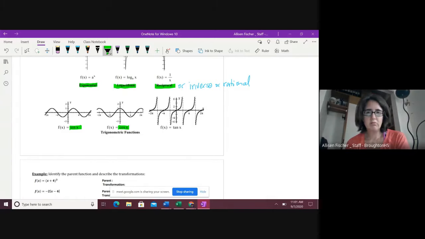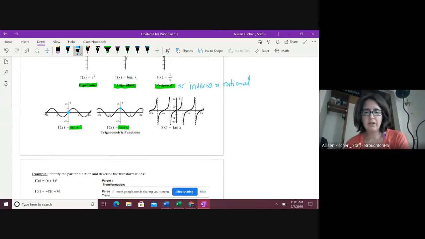So we're going to work more with these this year. For right now, the main thing that you need to know to tell them apart is that sine has a y-intercept of (0, 0). Cosine has a y-intercept of (0, 1). And so it's really important in telling the two of those apart.